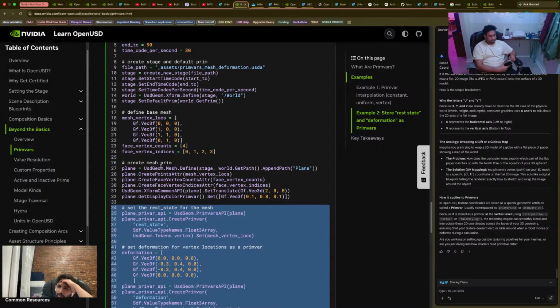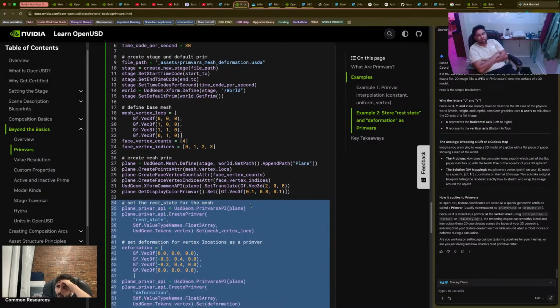Okay, so the mesh prim is given this data to call when it needs to work with that square. Yeah, exactly right. And then UsdGeom.XformAPI(plane).SetTranslate. So this is translating it on the x axis, and then GetDisplayColorPrimvar().Set, and this is giving it the green color that it needs, RGB.